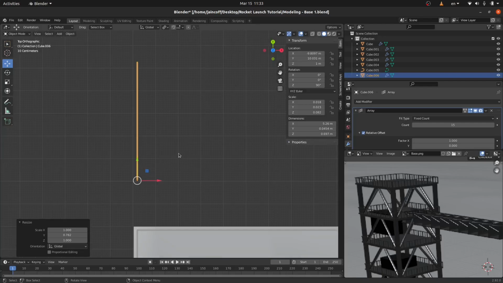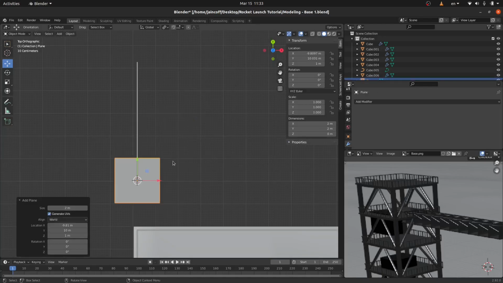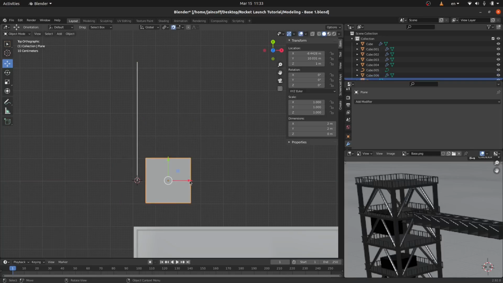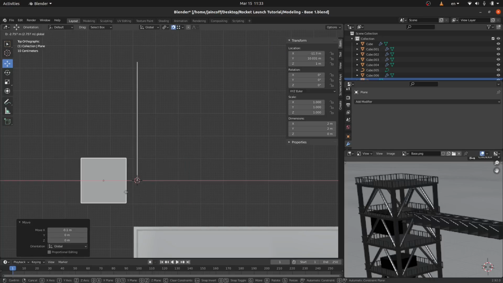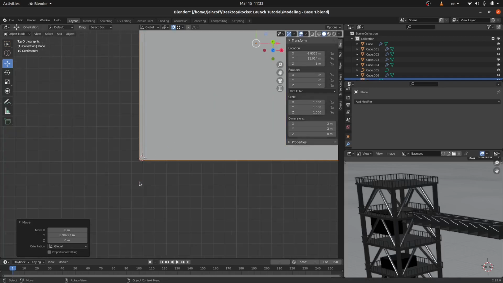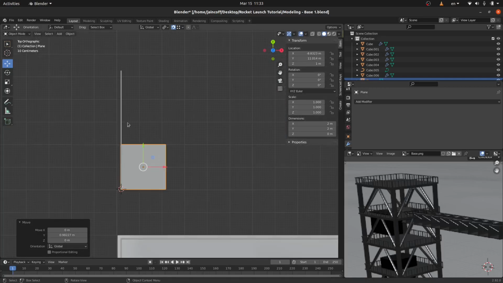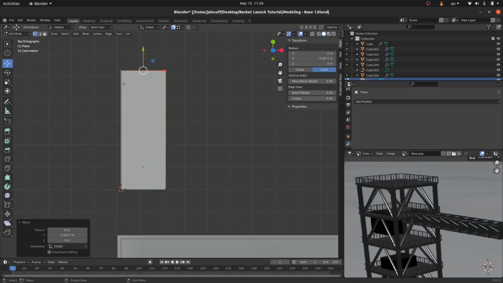Alright, so over here I'm gonna hit Shift S, cursor to selected, Shift A, let's start with the plane. I'm gonna just move it to the side. Also enable the snap tool, this one. Let's switch it to the vertex. Let me just snap it right over there. Same thing on the bottom. So now we got it right at that corner. And in edit mode, I'm gonna just switch to the vertex, snap it right at the end.